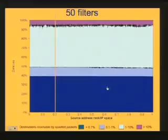So if I have 50 filters for a chosen source, let's say this source right here indicated in yellow, if someone wanted to spoof this source address, then about 40% of zombies, if they spoofed this address, couldn't reach more than 0.1% of the destinations. And then half of the zombies couldn't reach more than 1% of the destinations. So it's pretty useless for the attacker to spoof this address because he's not going to end up having a very strong reflector attack. Most of the destinations will not be reachable.